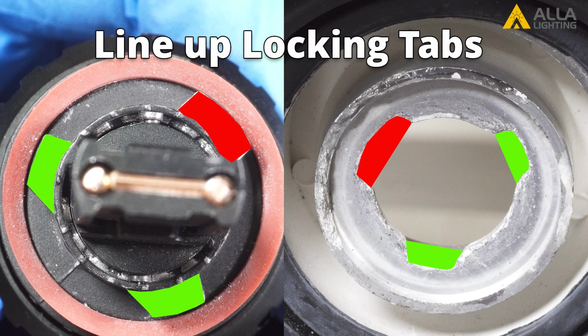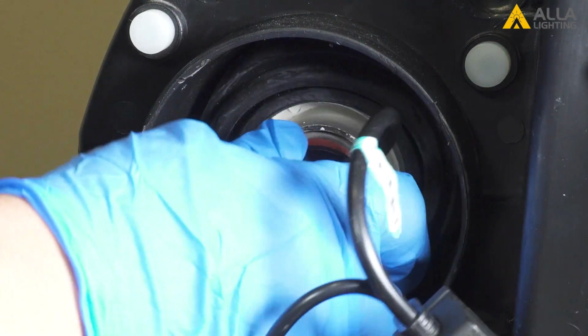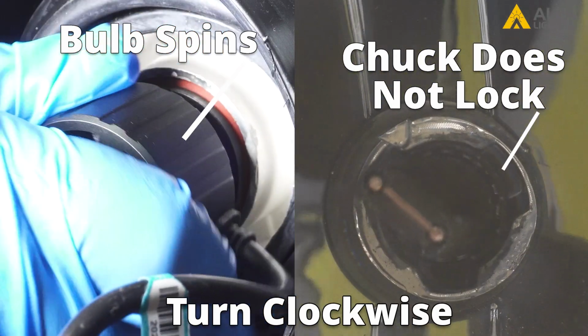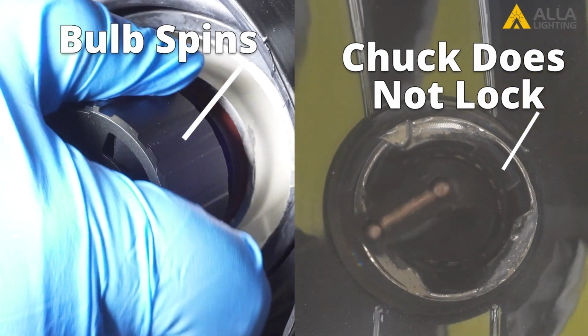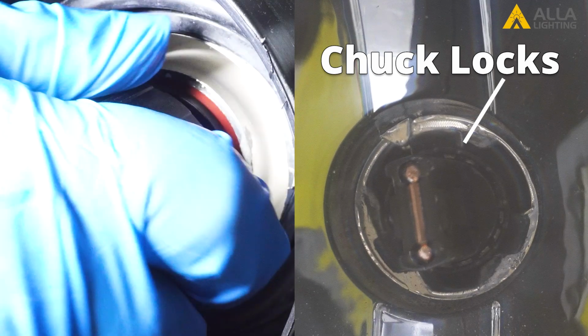When installing the LED bulb, first line up the locking tabs on the bulb with the slots in the housing. Insert the bulb into the housing. Now, turn the bulb clockwise. The bulb will spin in the chuck, so you'll need to continue rotating the bulb until it hits the stop block. When the bulb hits the block, turn it one more time to lock the chuck.